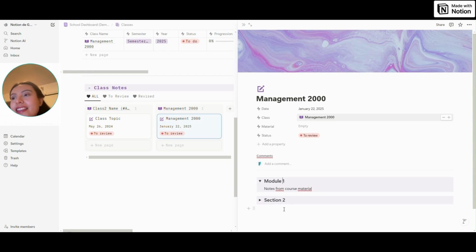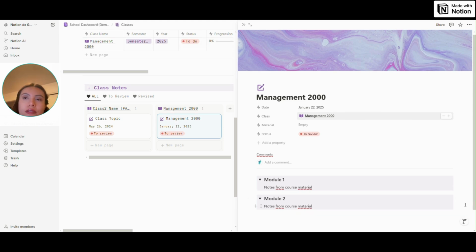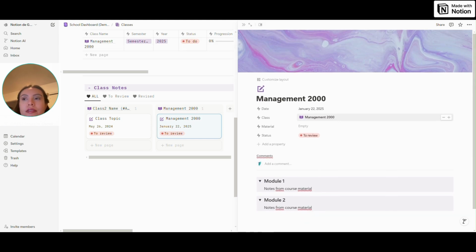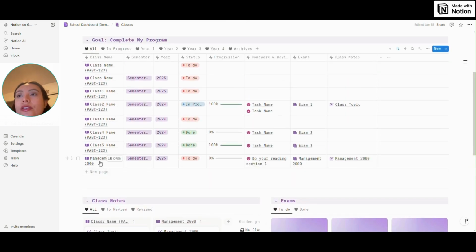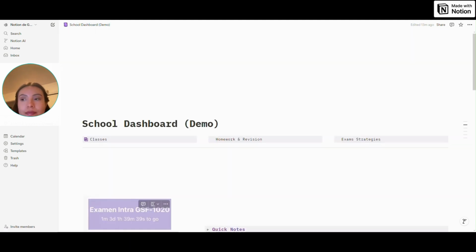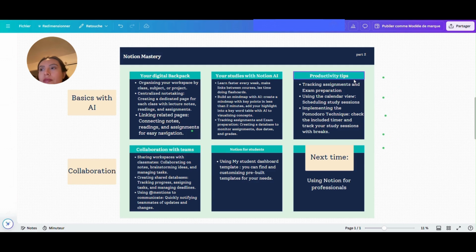Okay, then I suggest that if you want, you can just put a toggle section, because it will be easier for you after that to review your notes, because the toggle section you can minimize, of course, and it will be easier for you to read after. Then you have all the data that you need in your course database. Your principal page, progression, tasks, and everything. Then we will see another part.